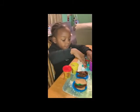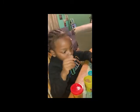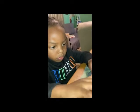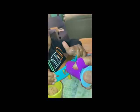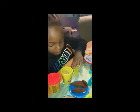Push it. Push it down in there. And wait a minute. Here's the plunger. You gotta turn it back over. And look here. I'm gonna do it down here. Okay, let me help you. Wait a minute. We gotta have it. I'll hold it. No way. We got your fries right here. Okay. 1, 2, 3, 4.